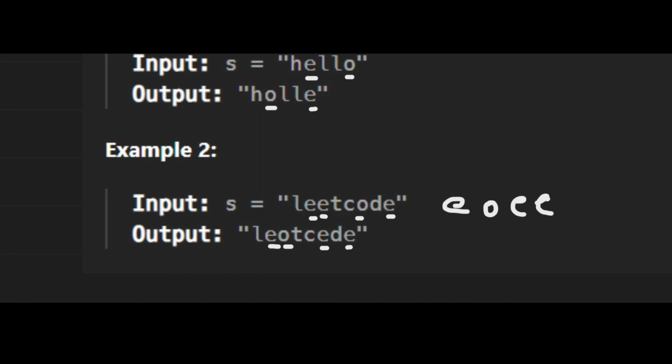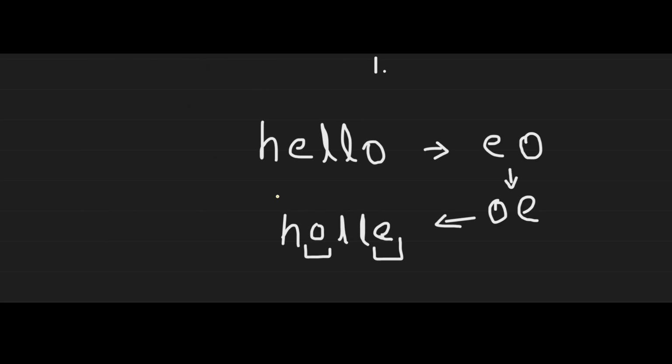Okay. So let's see the approach based on this. So let's see the first approach. What we can do is, given a string hello, we can iterate through this string, and whenever we encounter any vowel, we can create a new string from those characters. For example, we'll encounter first E, then we'll add the E, and then we will append O to it when we encounter O. So at the end we'll get EO, and then we'll reverse it as we have to reverse the vowels.